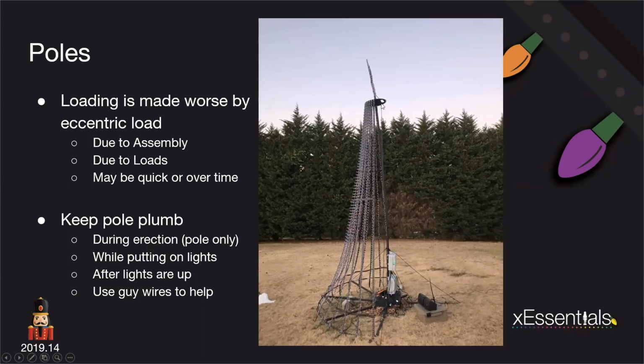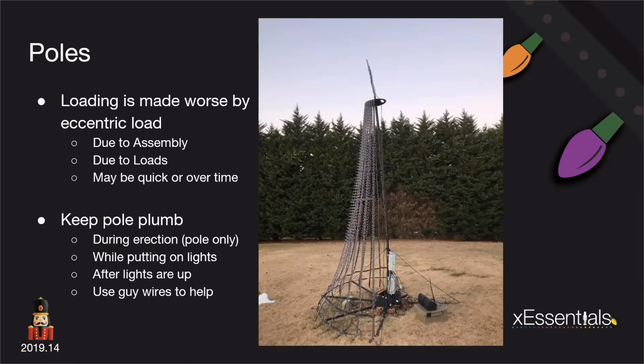In this particular case, I don't know if the bending of the pole was caused by wind and then it just never came back, or when somebody assembled it, they put too much load on the left side versus the right side. But you can clearly see that pole is leaning towards one side by quite a bit. What happens once it starts leaning in that direction is all of these strips are pulling on this side. It's trying to bend this pole in this direction. We already start in a case where we've got quite a bit of bending and excess force in the pole that we may not have had otherwise.